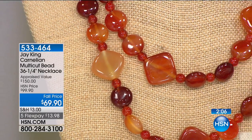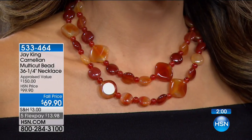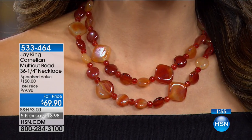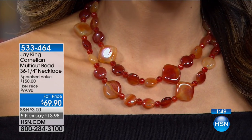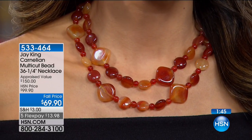And again, this is another one of those 36-inch designs. Siobhan likes these. I do love them. She always requests them. Thank you. You see with Sue here, what's great about this, again, not to sound like a broken record, you're making one purchase. So you're making one buy, but you're getting multiple designs, multiple looks. On this, there's just so many different things you can do with it, so many different ways you can wear it. And if you love amber, if you love any of those kind of cherry colors and those yellows, this is perfect. You can wear it with your amber, of course.